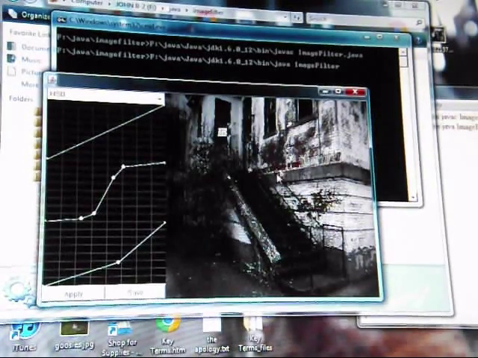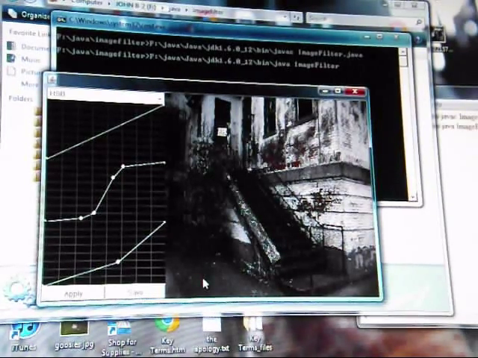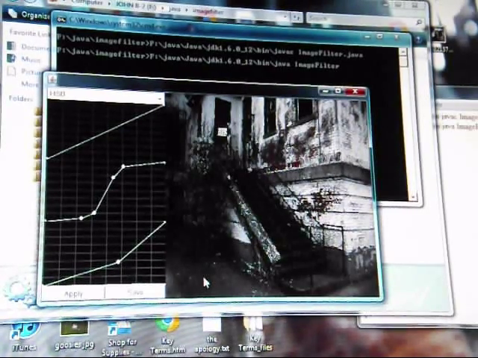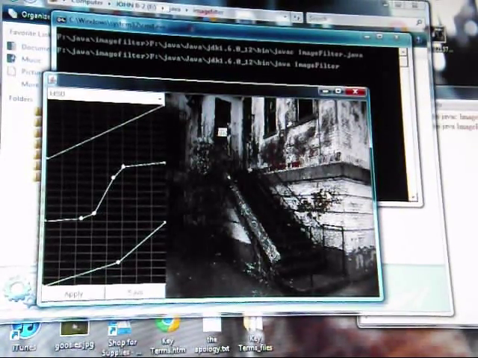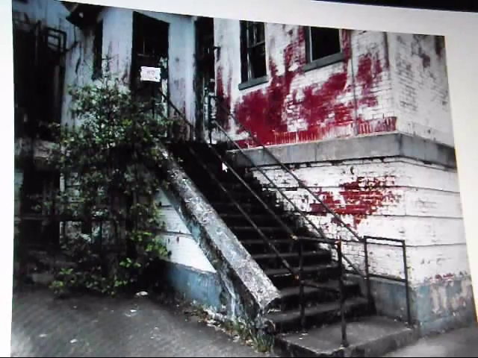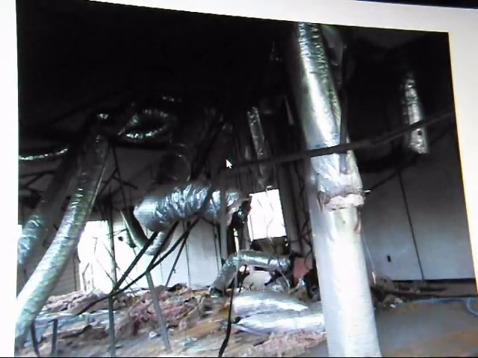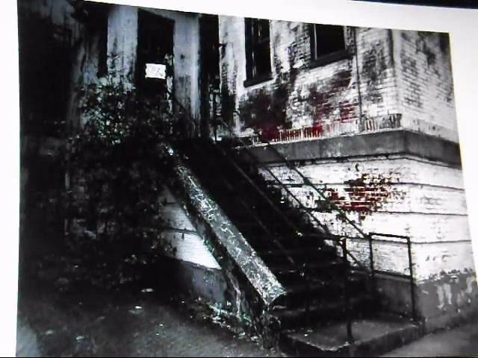Yeah, that's better. But now you see what that did is it makes the concrete at the bottom appear more gray, as opposed to its real color, which was kind of brownish or greenish, I think. It makes more contrast between the areas without color and the areas with color. That's what the point of it is supposed to be. So I'm going to save that one. This is the original here. And this is the modified version. I kind of like it.